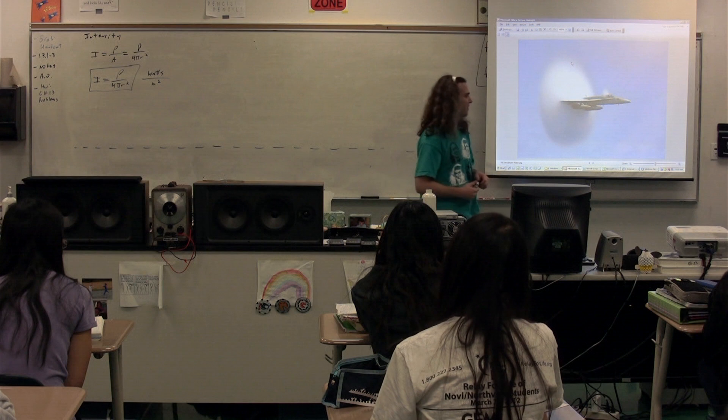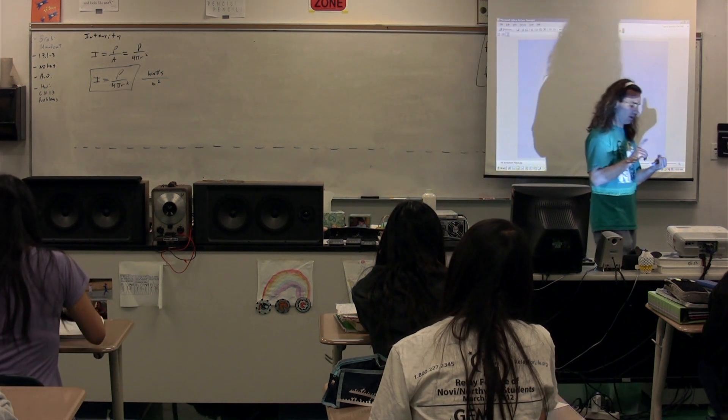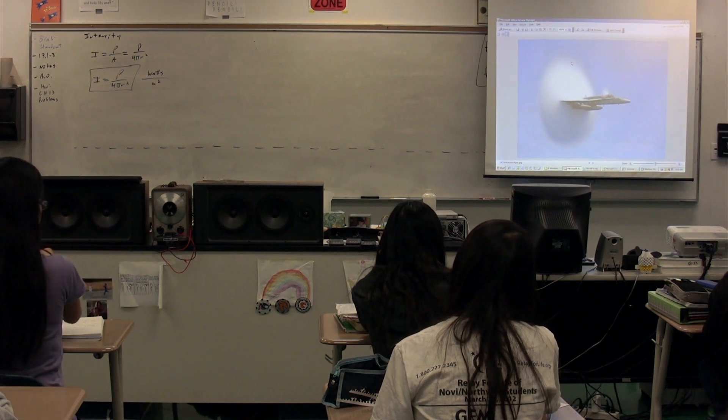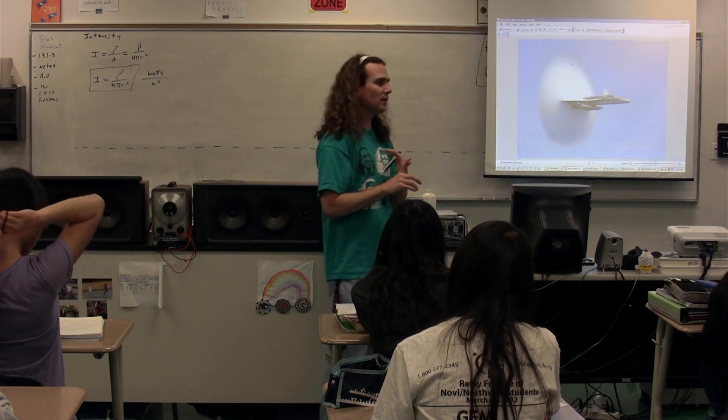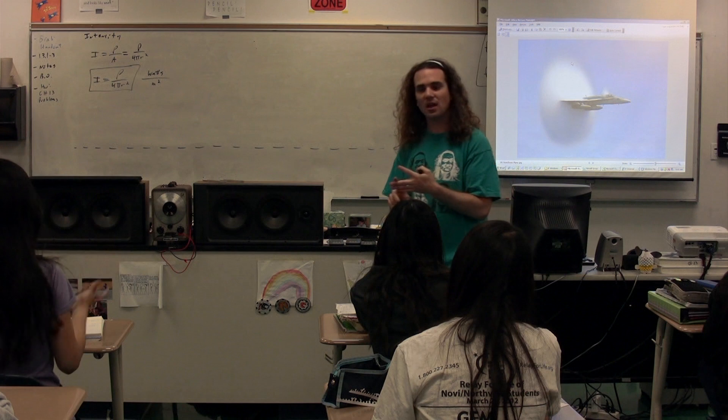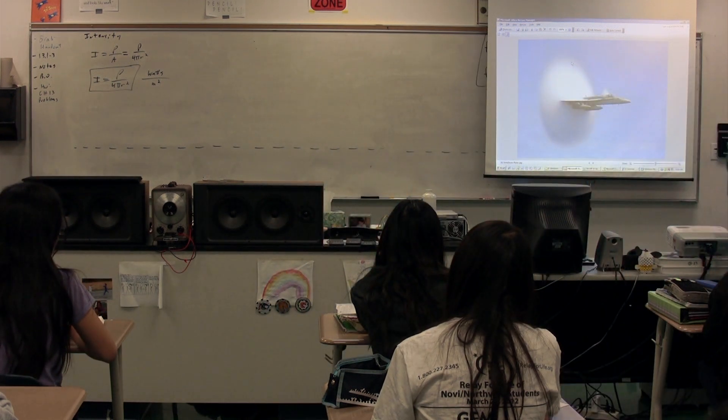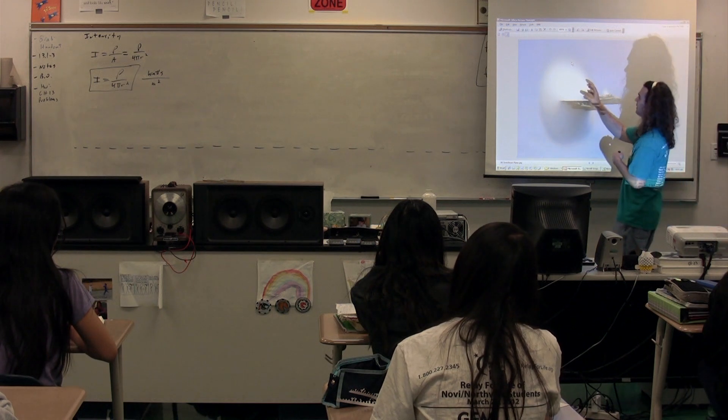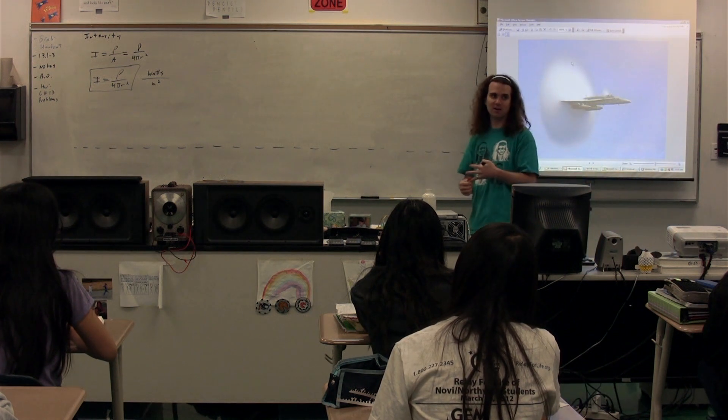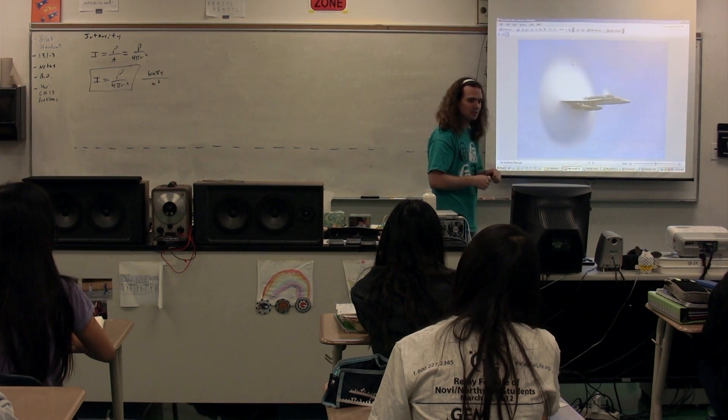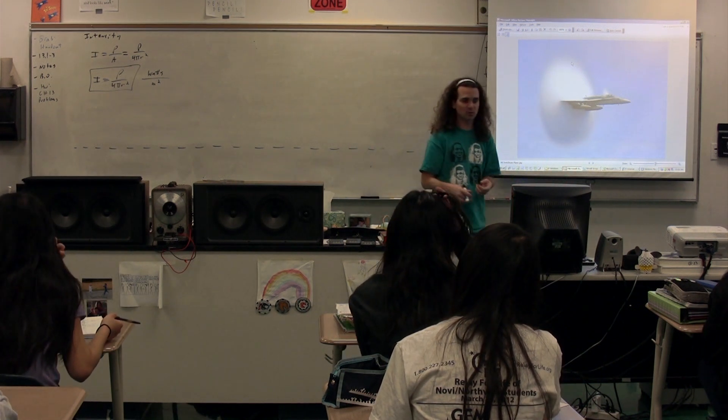So, this is a picture of a plane. Now, this only happens at specific, there have to be the correct conditions. You have to have the correct humidity level. You have to be moving at the correct speed, which is just greater than Mach 1. And it only occurs at these specific conditions. And I don't fully understand how it works, but my understanding is that what happens is that the air then releases, it compresses the water vapor out of the air. So, it only happens at certain humidities. Now, so this gives it just a good visual of the cone, the wake of the plane moving supersonically.